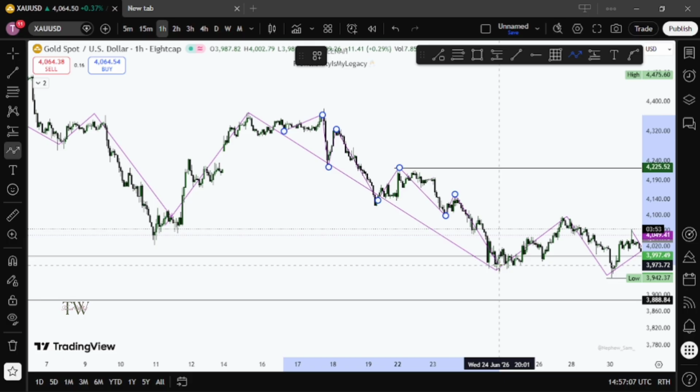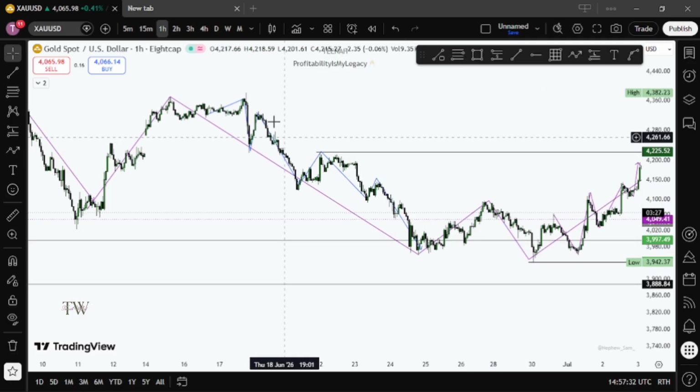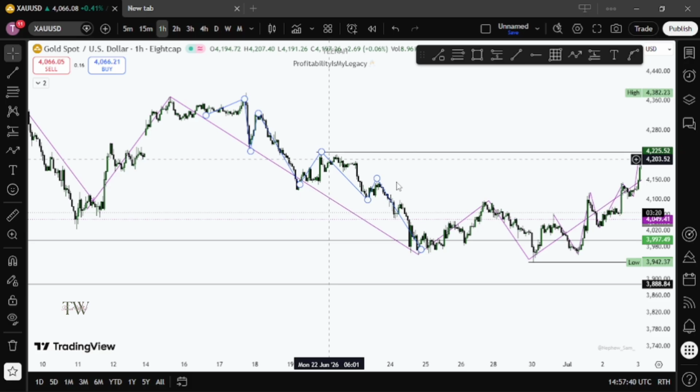And for a valid internal, I'm supposed to change the color so that it will be much clearer. Okay, let's change it to blue. So you are seeing the internals inside the external. This is a full external. The purple line is a full external, and then you can see the internals inside of it. How many internals can you count for this particular external? That is one, two, three, four.